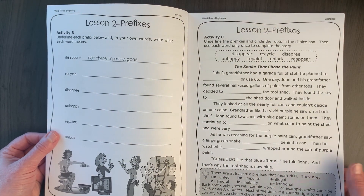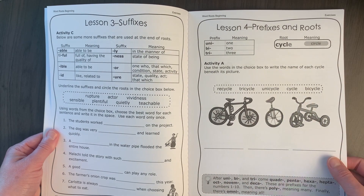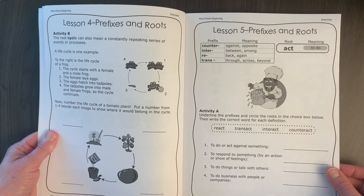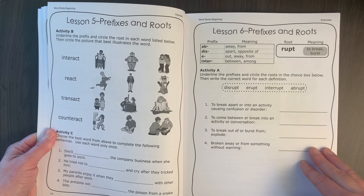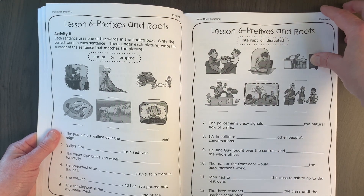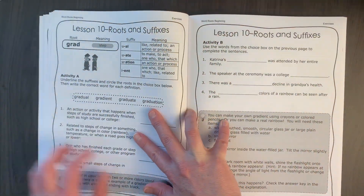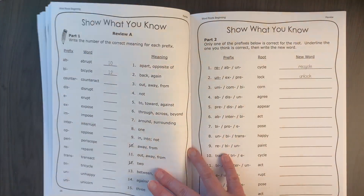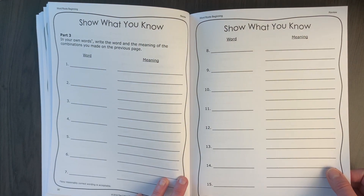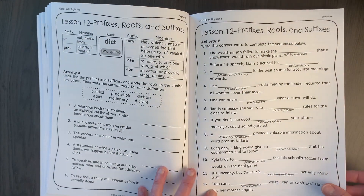We're filling in the blank with the words we've used. Lesson three introduces some different activities, but each lesson is about three to four pages. I just had my daughter do about two pages at a time. There's a variety of activities introducing different roots and words. Every so often there is a review section where you write the word and the meaning for all the words you've learned. So after 11 lessons, there is a review.